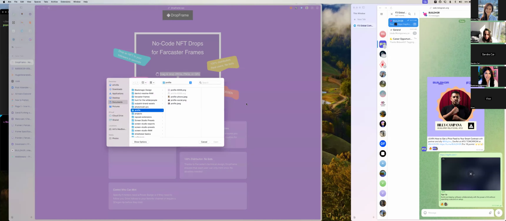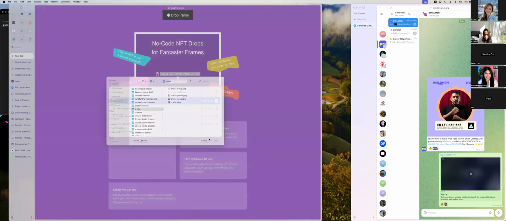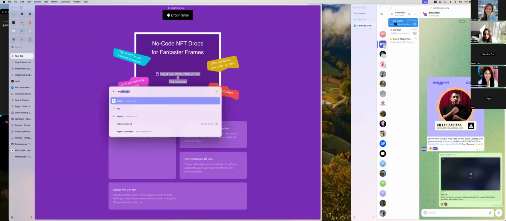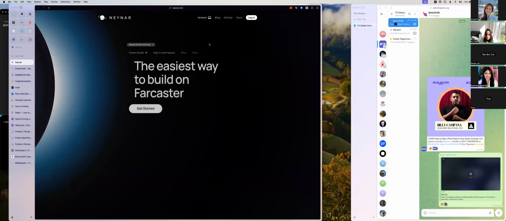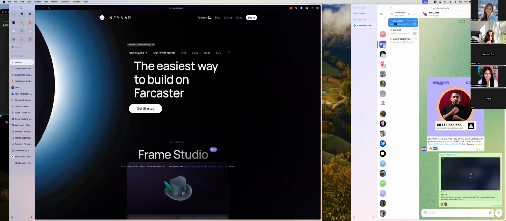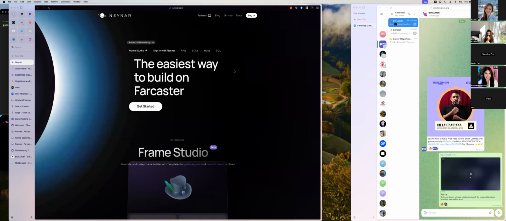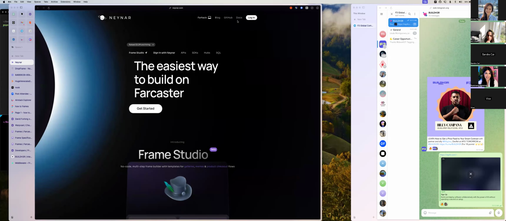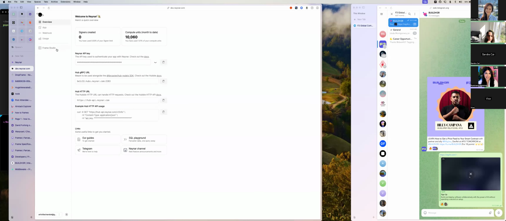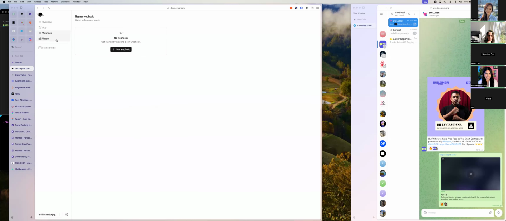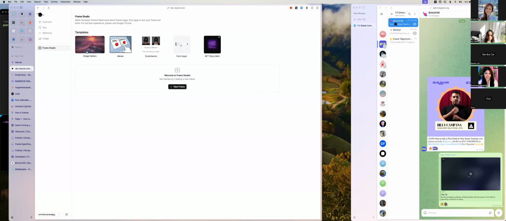There's another app. There's a service called Neynar. You'll probably end up using it if you're making frames. I think it's a paid service for their APIs, but they also have this thing called Frame Studio.